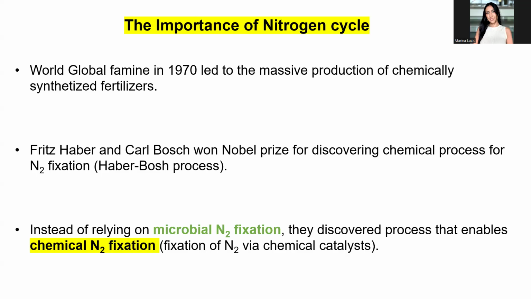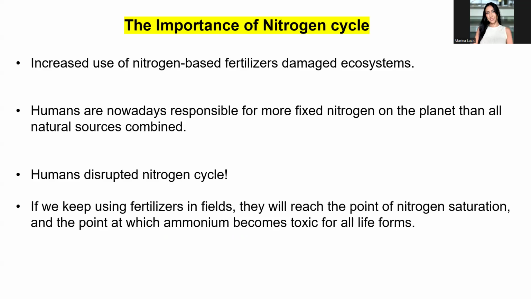But when they actually invented this chemical synthesis, artificial nitrogen fixation, that increased tremendously the use of synthetic fertilizers. All those synthetic fertilizers are nitrogen-based. So that completely damaged ecosystems. Humans completely disrupted the nitrogen cycle, and nowadays we are responsible for the vast majority of fixed nitrogen, more than microbes could ever do.